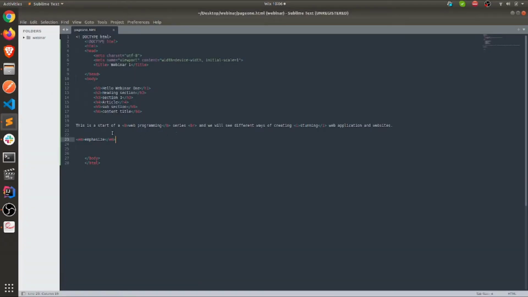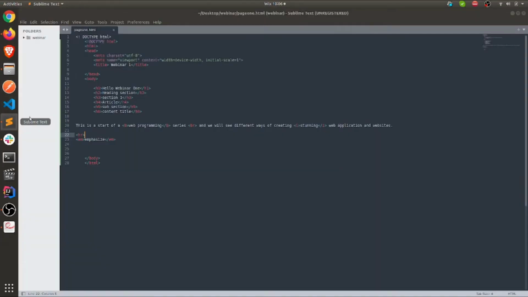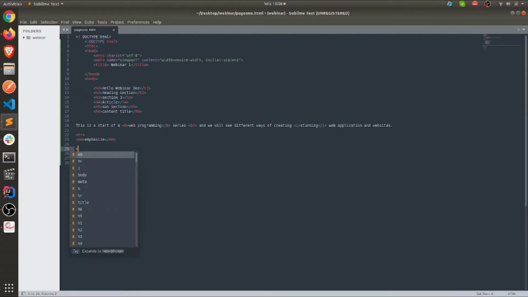Now before that, let me create another self-ending tag called HR. This is going to create a horizontal line. Let's add some other tags. Say you want to cite someone, like you want to have a paragraph citing someone.